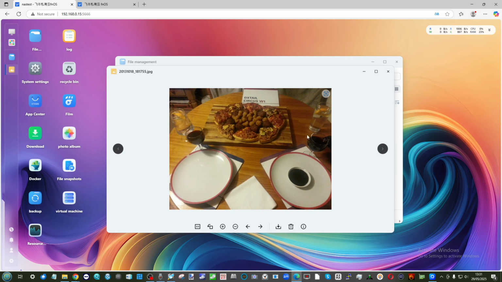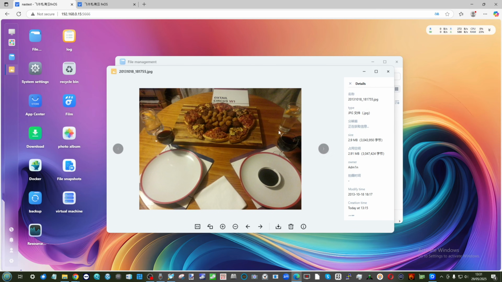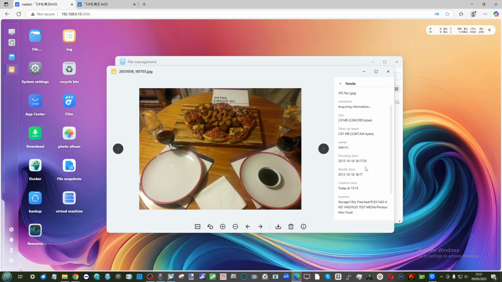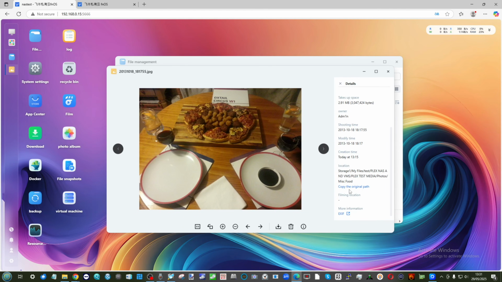We'll go for a random picture of food, and as we can see there with those terrible plates, look at that chip. There's not much more to play with there. We've got zooming in, we've got rotation, and that's really it. We can download the file, find out information there. It is crawling the metadata. I will give it that at the very most.